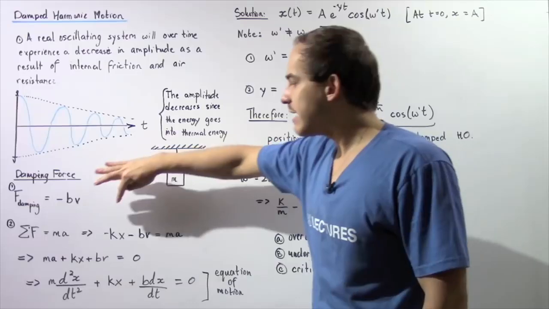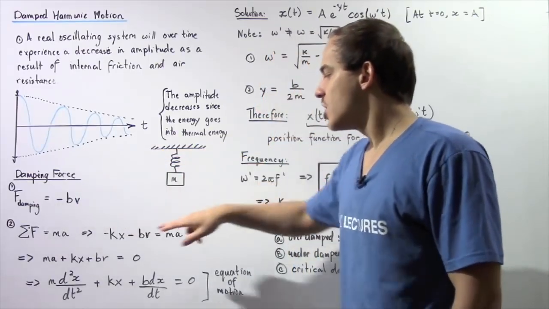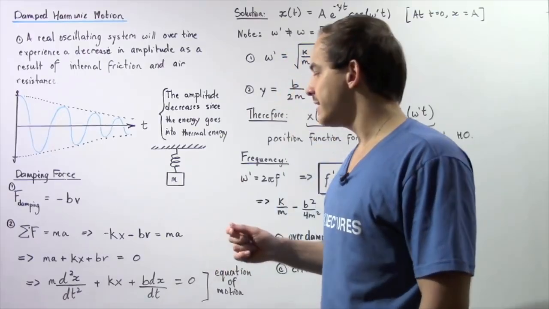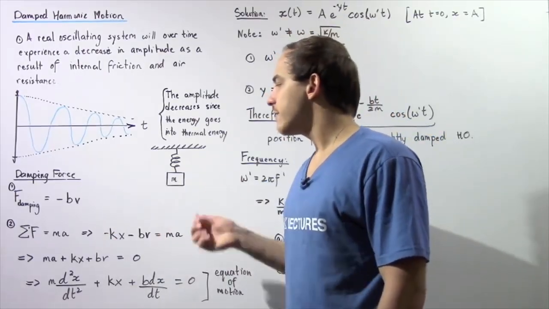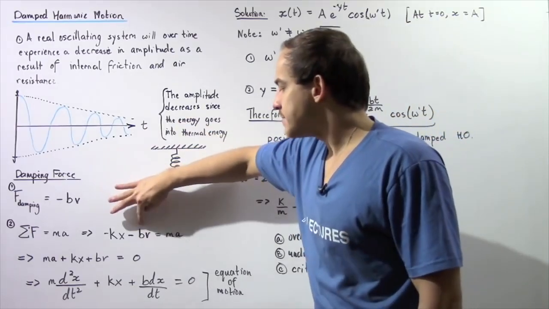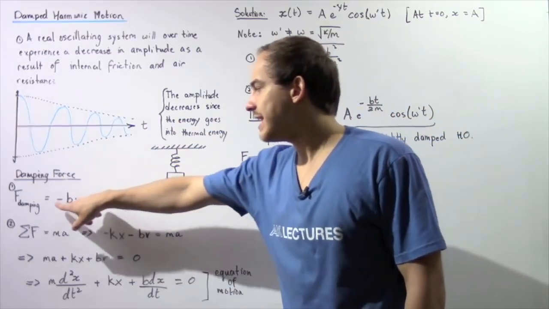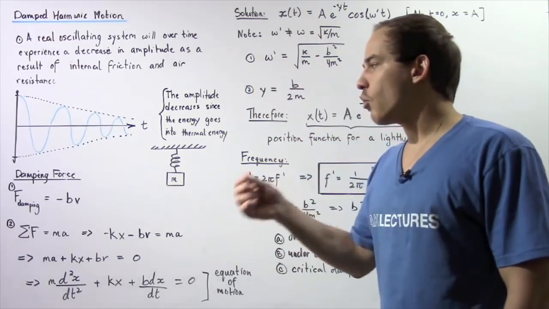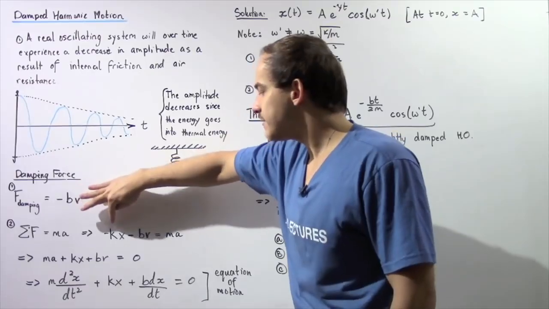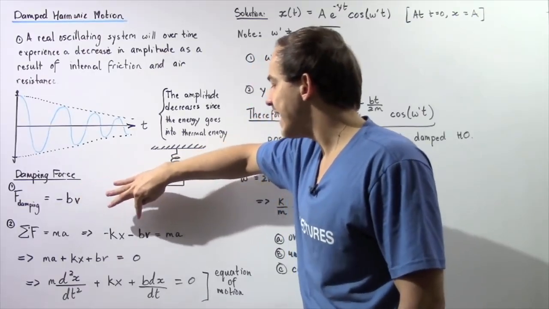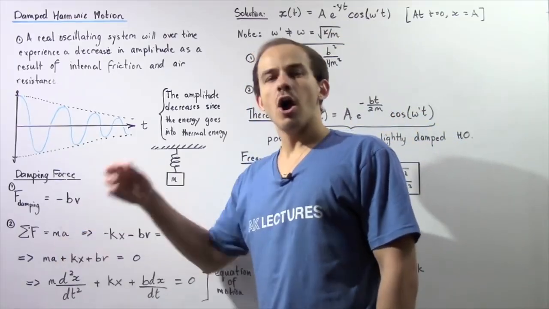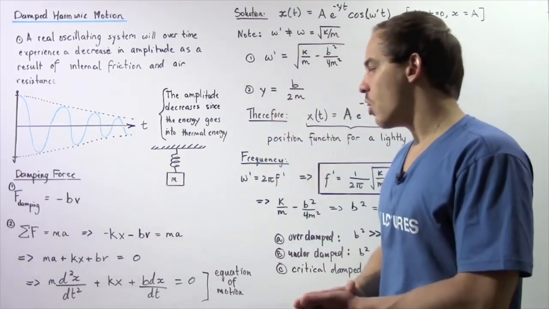Hooke's law. So we have negative k times x, where x is our displacement, k is our stiffness constant, and a negative simply means that our force acts in the opposite direction of motion. Minus b times v. Once again, the negative simply means that the force acts in the opposite direction of motion. So we have negative k times x plus negative b times v is equal to m times a, according to Newton's second law of motion.